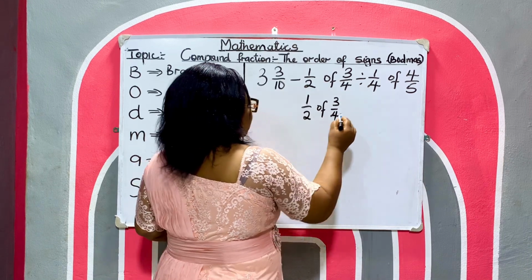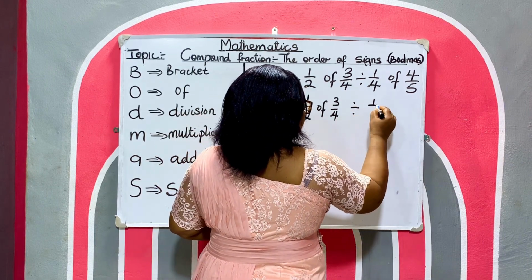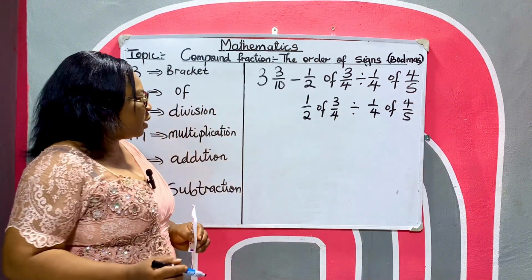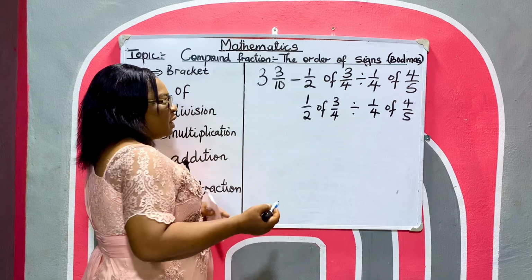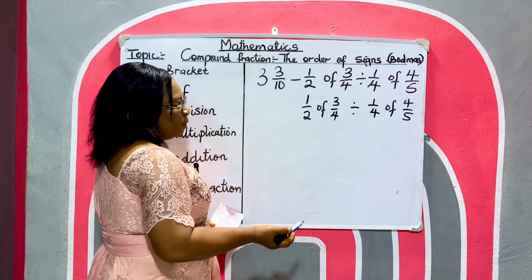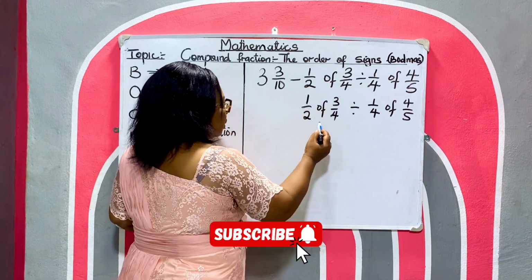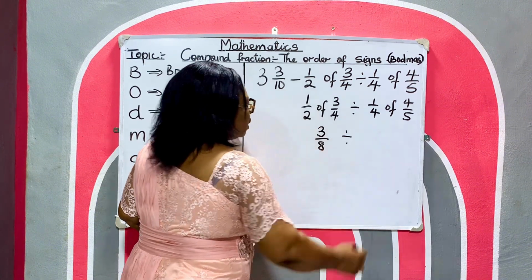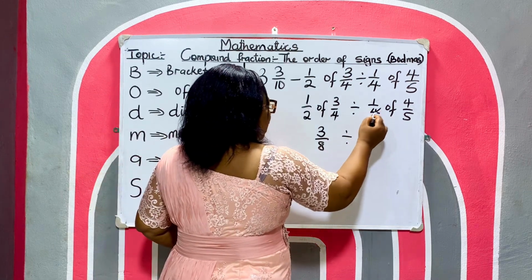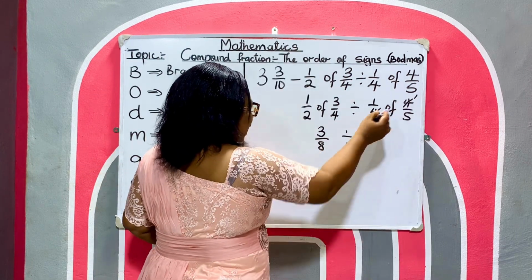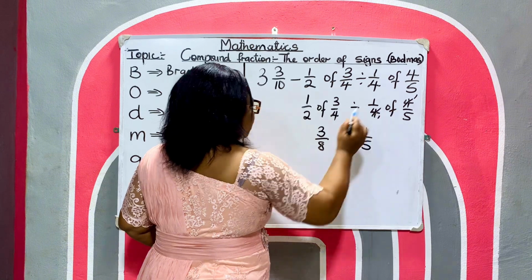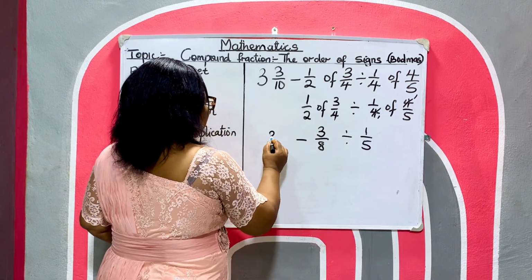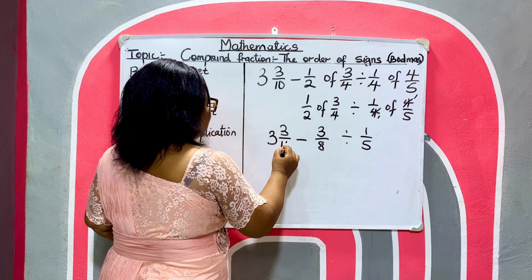Good. So this is the of I saw in there. So I look for what to divide up and divide down here. I can't see. So I multiply out. 1 times 3 will give me 3. 2 times 4 will give me 8. I come here. 4 can cancel 4. So what did I get here? I have 1 over 5 for this one. So I bring down this 3 over 10.